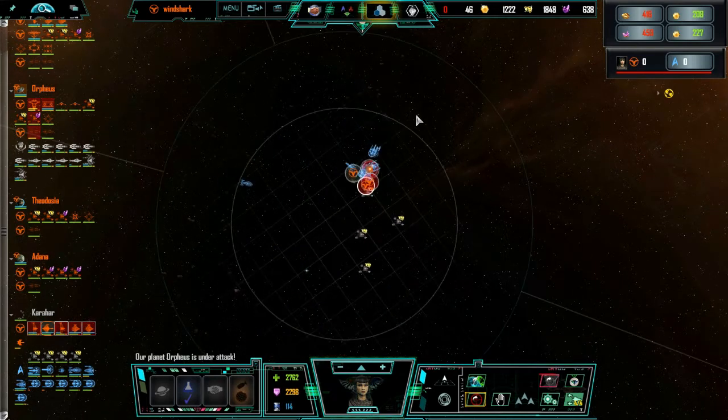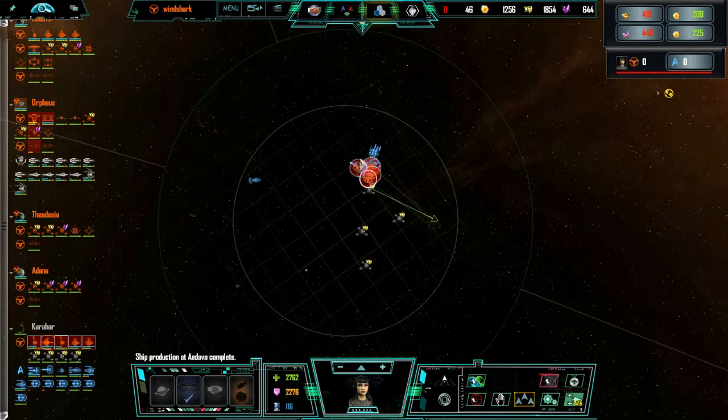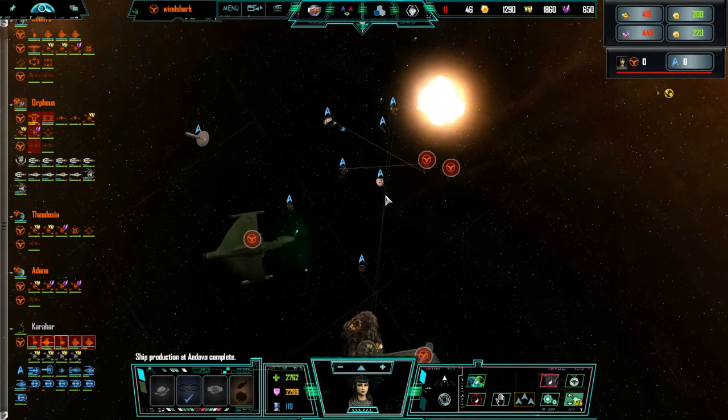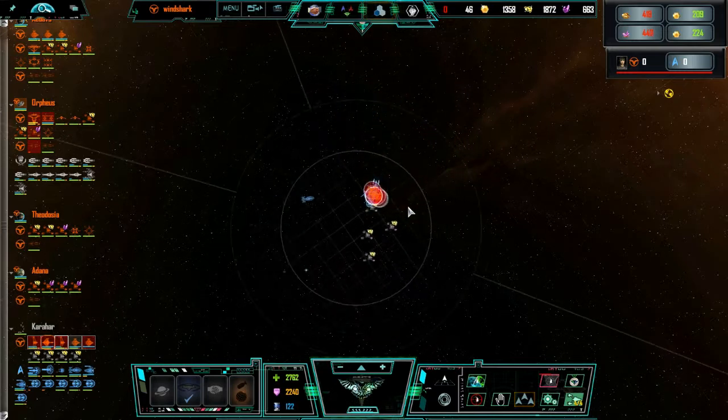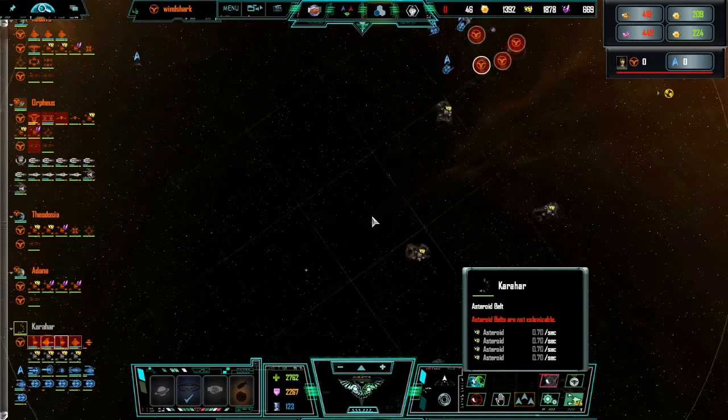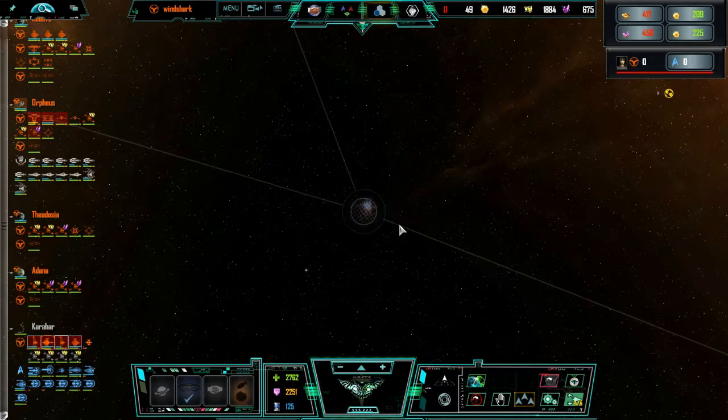We have an ambassador coming in. This doesn't look good. We have the superior firepower, but it's a bit much right now. I'm going to play it cautious. I've only got 3 capital ships left.